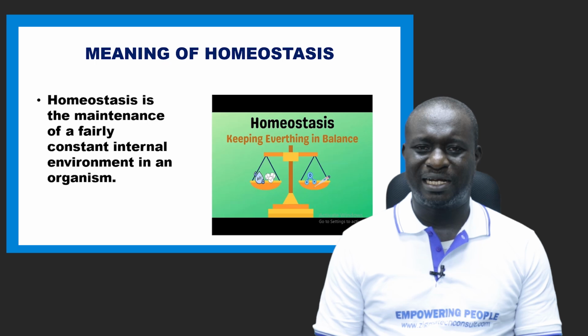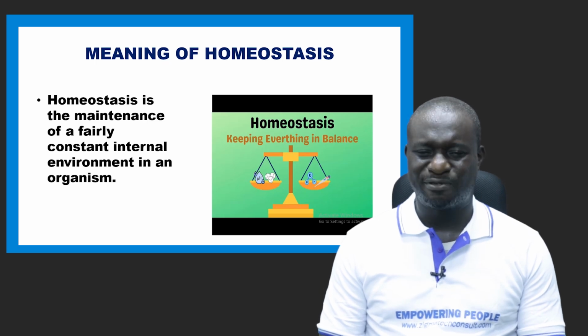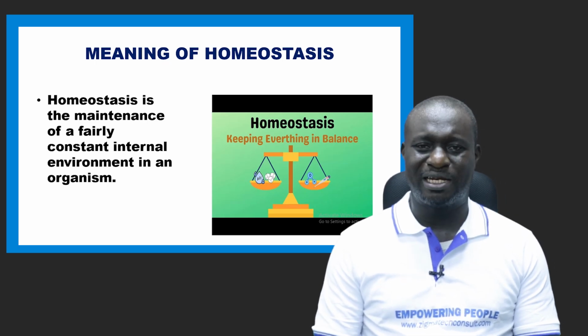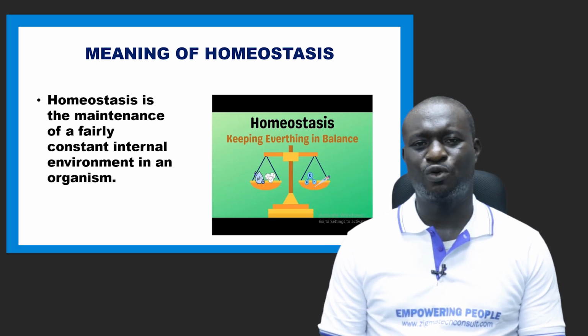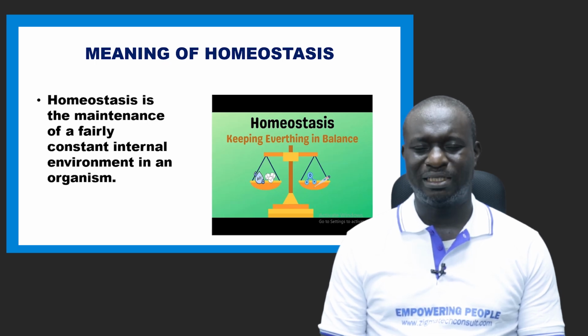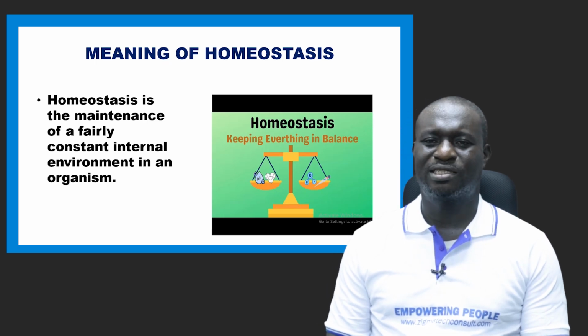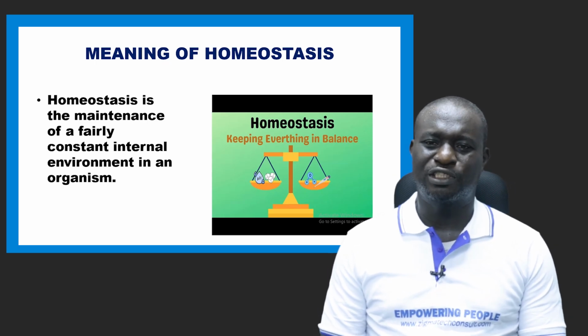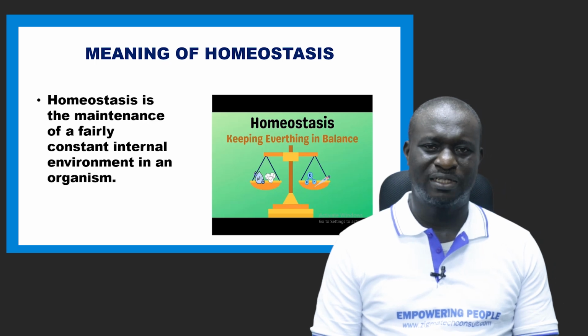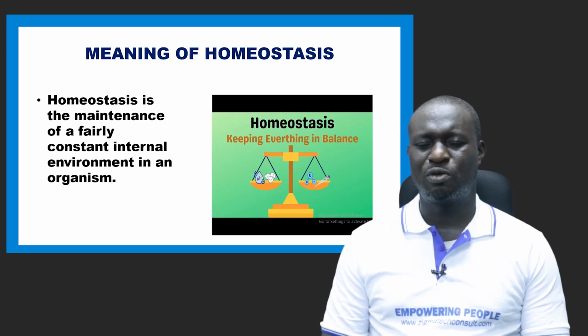Now, these are several challenges the body will face over and over again. There is every need for there to be a fairly constant internal environment. And not just that there is a need for a constant internal environment, there is a need to maintain it. Now, homeostasis has to do with the maintenance of a fairly constant internal environment. So by definition, what is homeostasis?